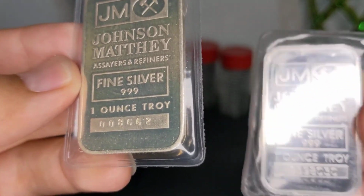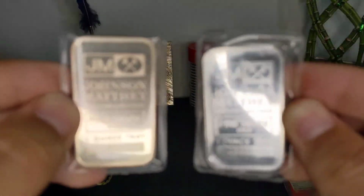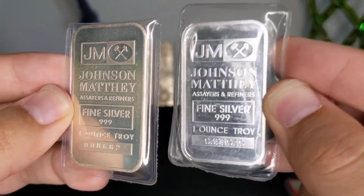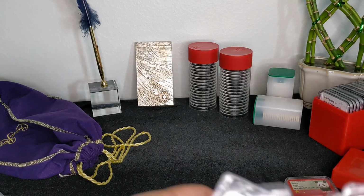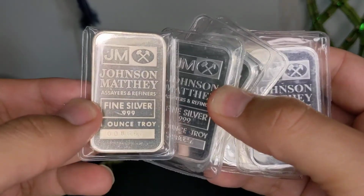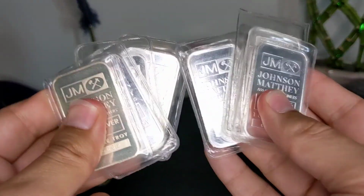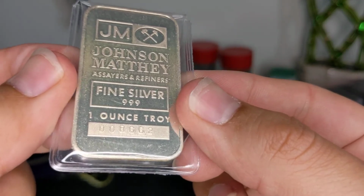So this is one of the things I really love doing: finding things that have a low mintage or something rare, and getting it for the same price because I'm buying a bunch. Like I bought 10 of these. Let me show you. I just bought a bunch at the same time, and then I noticed this was mixed in the batch. And I was like, oh, I'll throw that in there. And I got them all for the same price. So definitely something that can stand out when you're noticing things.